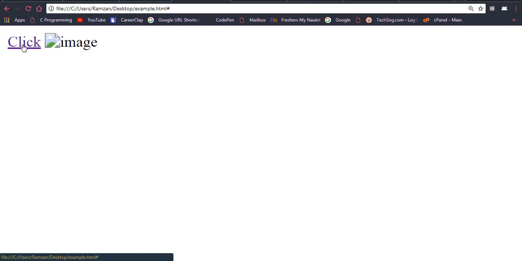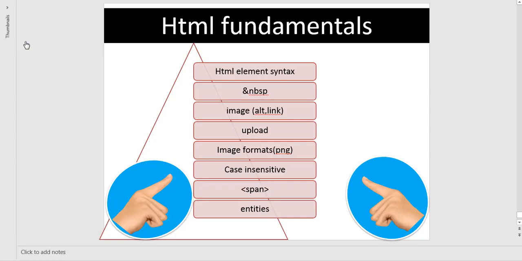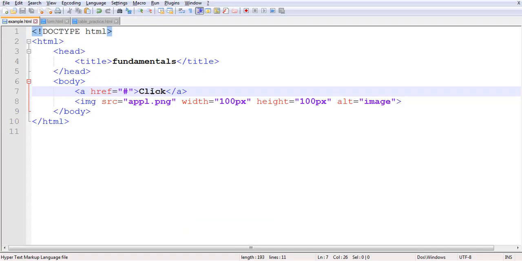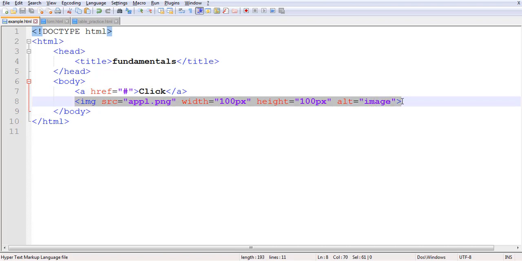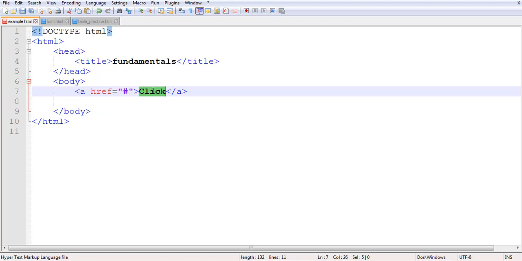Before that you have seen that only text becomes a link, but right now I am showing you that instead of this text you can also put an image as a link. So I will cut this, and instead of click I will write the image tag, with the actual name apple.png.